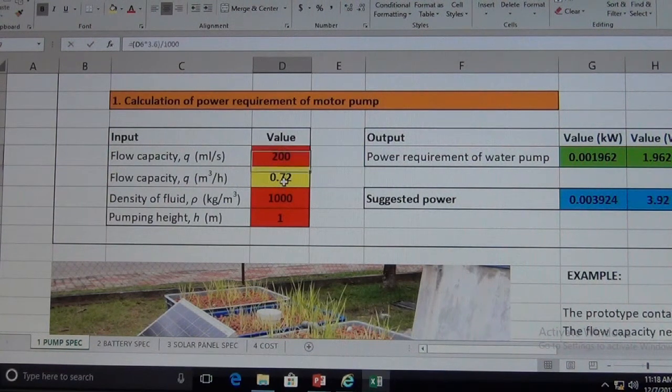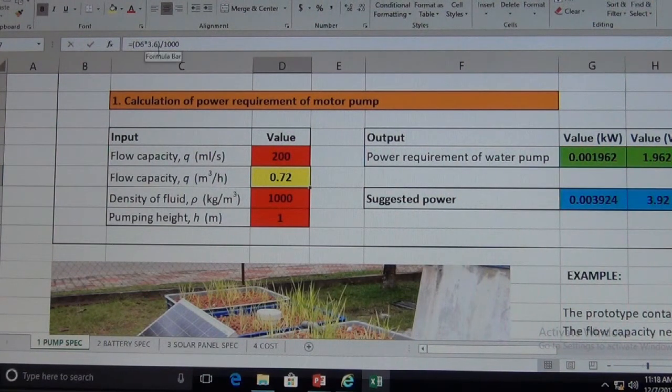So how do we convert it? Using this equation. Just simply click. I will give you these notes, this Excel, but promise me that you won't distribute the notes, the Excel and also the PowerPoint slides to other persons. It's for your own usage. It's for my students. Do not give to other people who do not belong to my class.